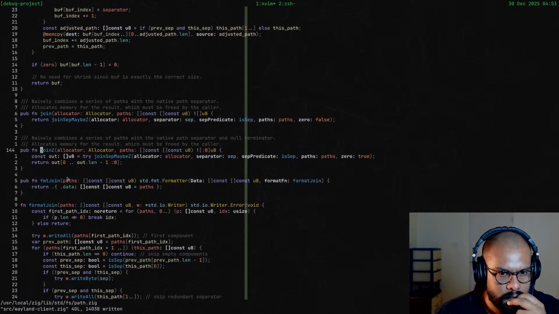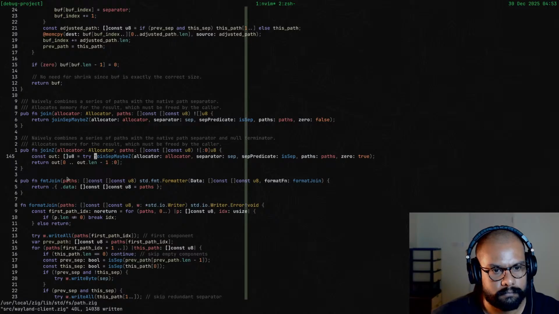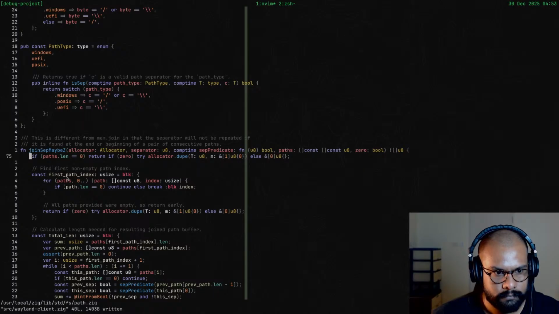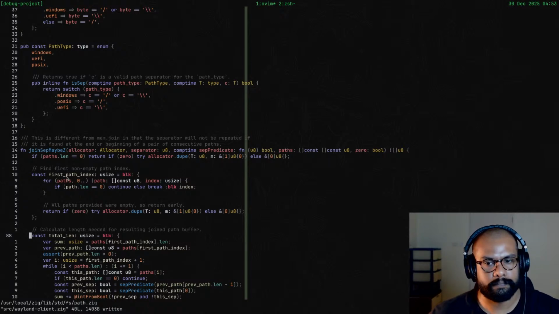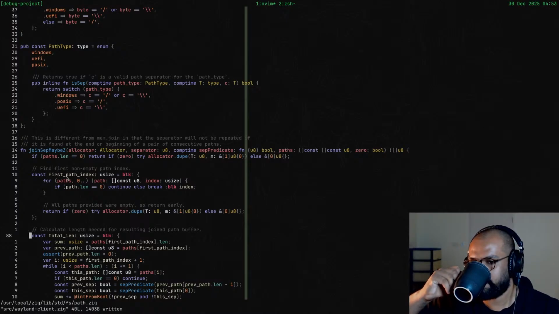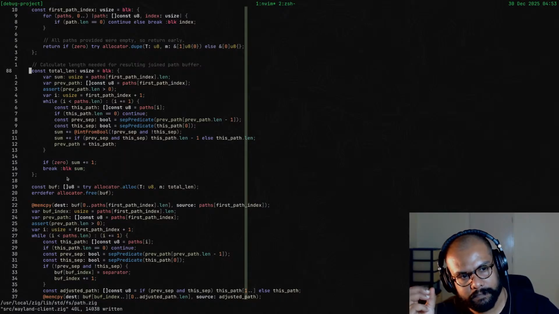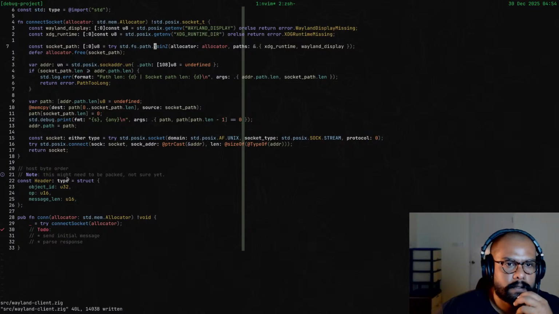With path separator and null terminator. What am I missing?